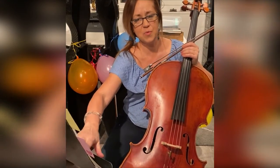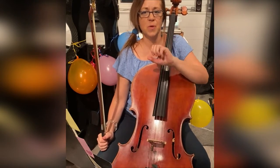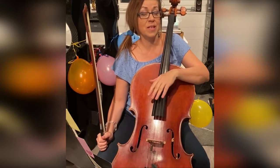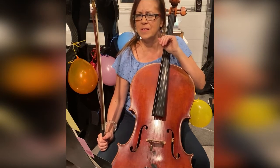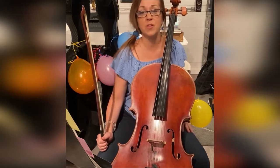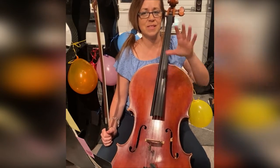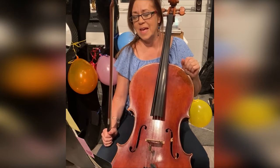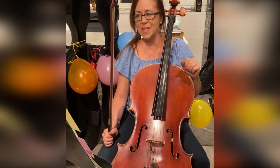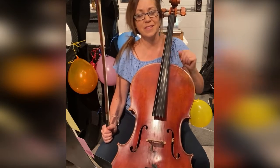Now, the next one is really two in one. You get to hear the first one, and then I do the second one, and you might think about how is it different from the first one? How is it the same? And then I go back and do the first one again, so you can hear the different sections. So it's going to sound like three different sections. I hope you enjoy this one, and then we'll talk about it after you draw your next picture hearing this next one.